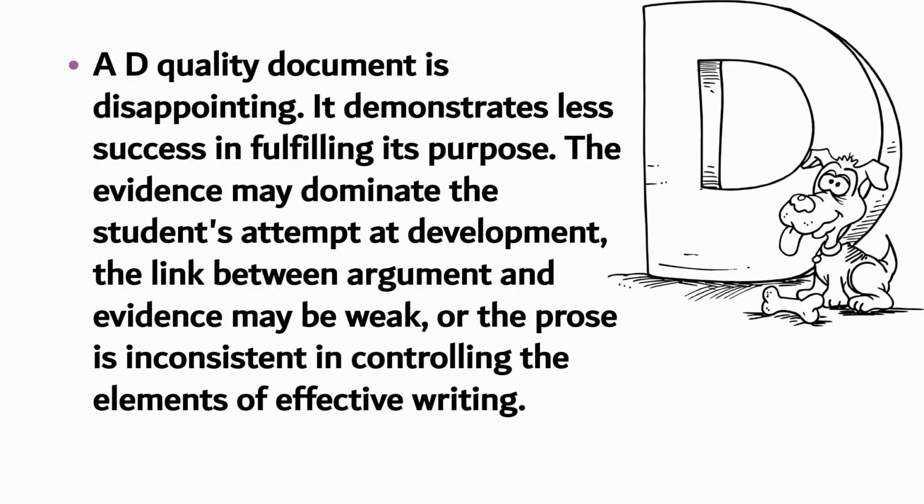A D document is disappointing. It demonstrates less success in fulfilling its purpose. The evidence may dominate the student's attempt at development, the link between argument and evidence may be weak, or the prose is inconsistent in controlling the elements of effective writing. Inconsistent, less success, disappointing, weakness. Things aren't great.